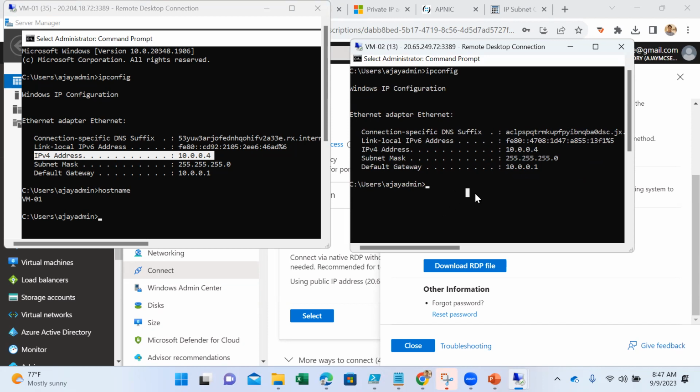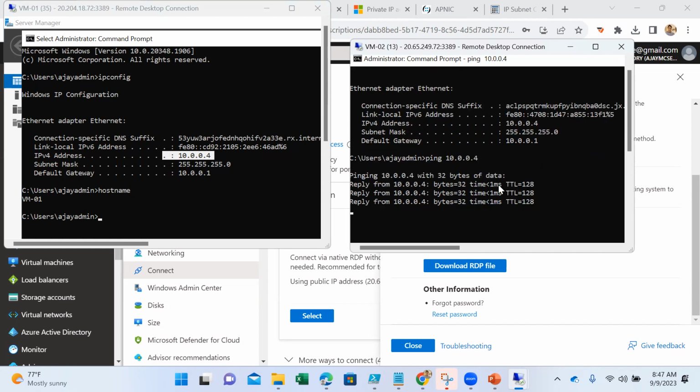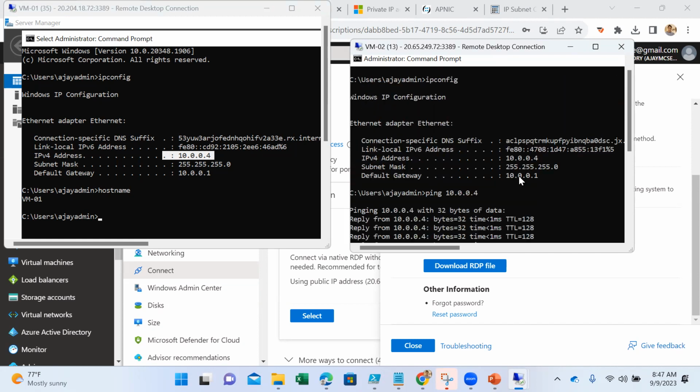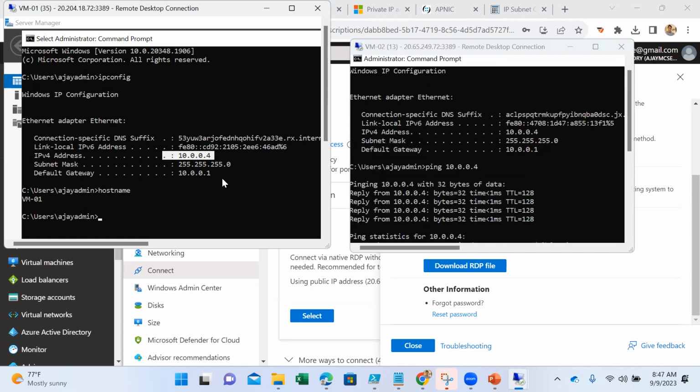So if I try to ping this IP address from here, ping 10.0.0.4, it's creating a problem because it has taken the same class IP address. Here also, here also. In fact, the gateway is also the same.